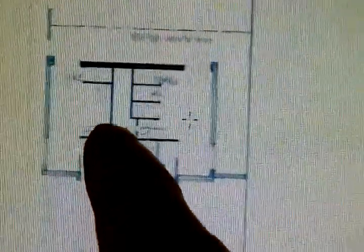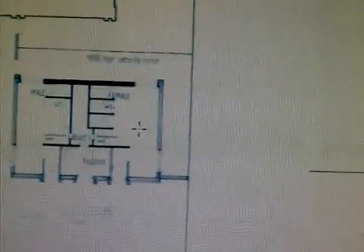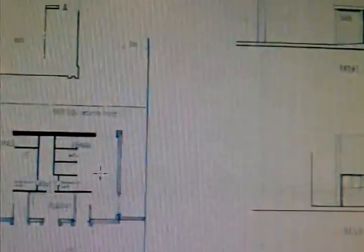And this basically shows the 1980s version, which was probably a downsize of the Victorians, but you had a separate men's, a separate ladies, and a separate disabled. The men's had one WC, stainless steel urinal. The pan was probably replaced a few times. I remember it was sort of being damaged at one point. They weren't in good condition, they were pretty dull, but that's a basic sketch of the building.